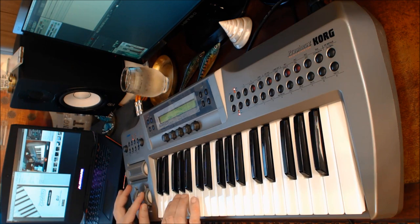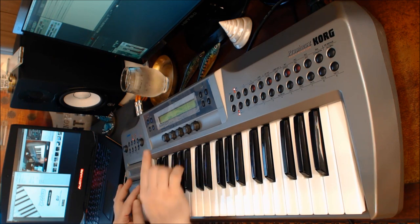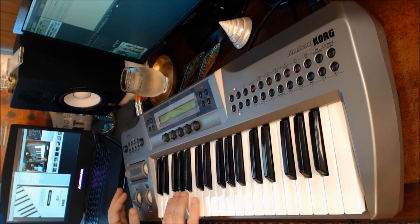Can add in some kind of rotary, hence organ bass, like an organ. And I like organ bass because it's got that very low end. It's really nice.